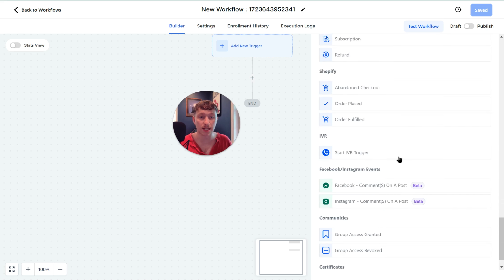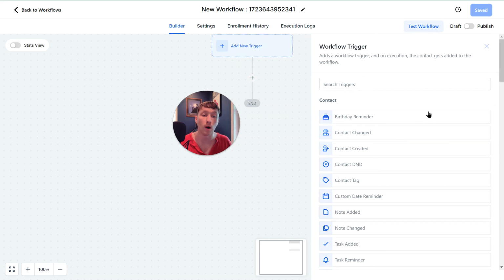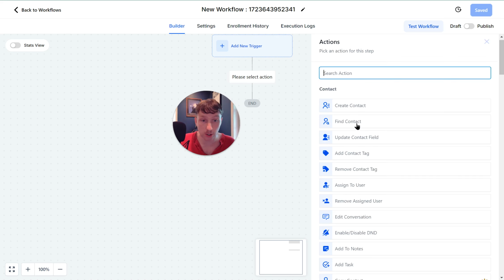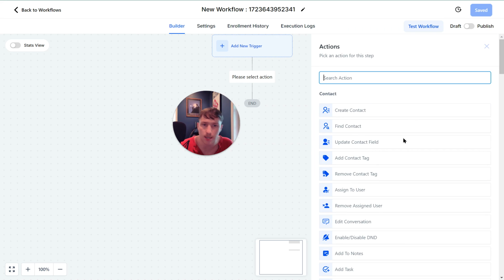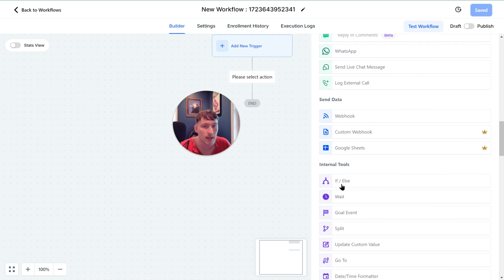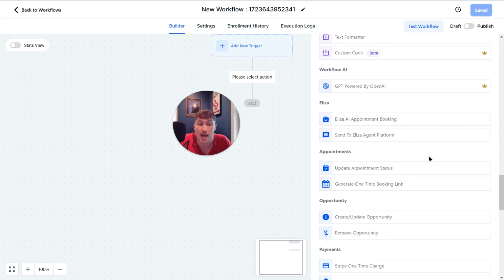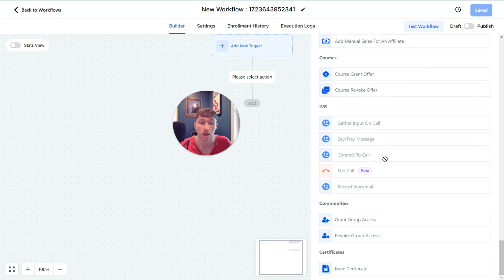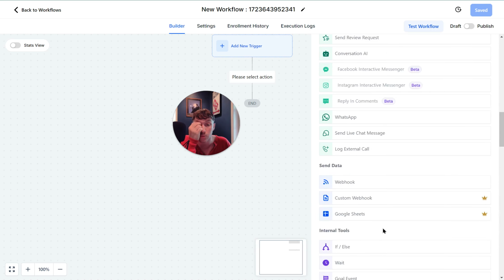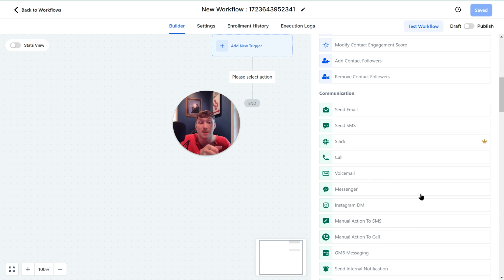So with triggers, like I said, it's all right here. You just have to establish what that trigger is. So you go through and you pick your triggers. Then, okay, this is the next part. This is where actions happen, okay? This is basically the next sequence of what happens once that trigger gets triggered, which you have all kinds of good stuff. Create contact, find contact, update contact, assign user, communication, send SMS, webhooks. I mean, it's so much stuff. And I'm literally just not going to go over this because this would take like hours upon hours going through all of this. But the idea is you have all of this awesome stuff in one place where if someone triggers something, you can then set up something and automate a task.